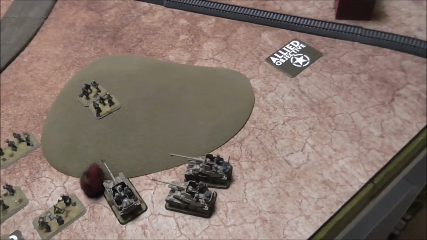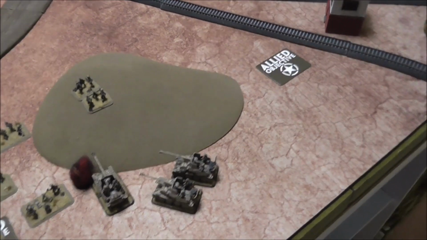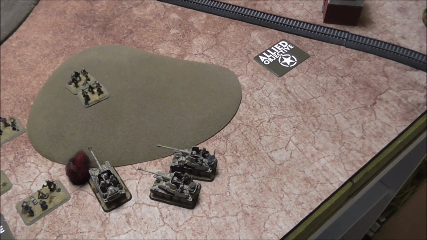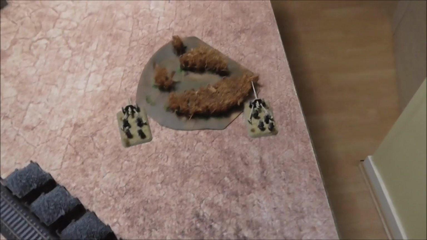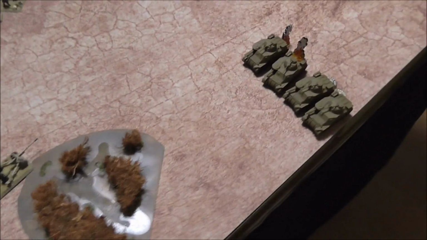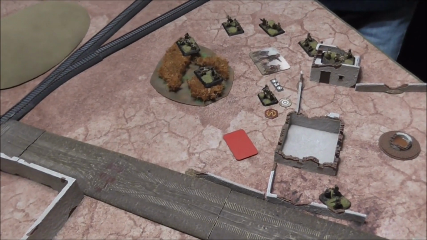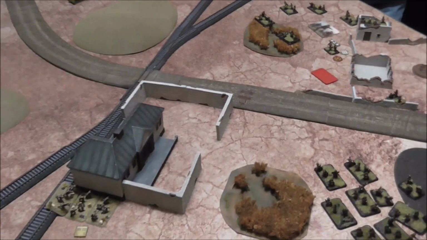The Marder stayed on the hill and then shooting scooted off it, and they've underperformed again. 4 dice last turn, got 1 hit, 1 bail. This turn, 4 dice, got 1 hit, 1 bail. These guys managed to kill 1 between them. The Nebs actually managed to bail 1. And then the mortars managed to kill a base of infantry. And that's about it, folks. So let's see if Mark can close in for the kill.